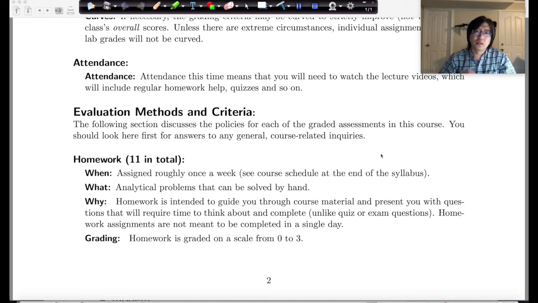If you have any doubt about your homework, please let me or the TA know immediately. If there are some mistakes made by the TA, we can correct them in time. For the grading, each homework has at most 3 points. So in total, we have 30 points towards the final grade.